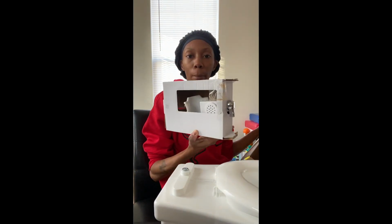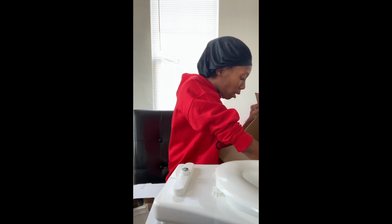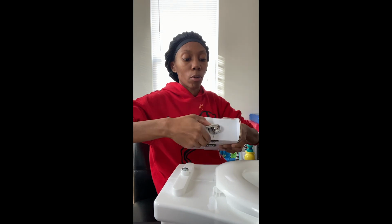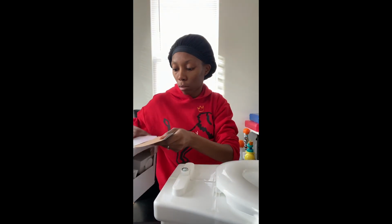Okay, see, everything came in a box here. The other one was just thrown in a box. I should have known something from that. Normally that's why I shop at Target. And actually, when I was driving home, the flusher started going. So this actually has a real flusher. That's how it's supposed to sound.